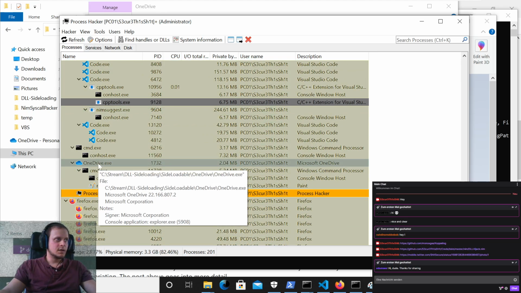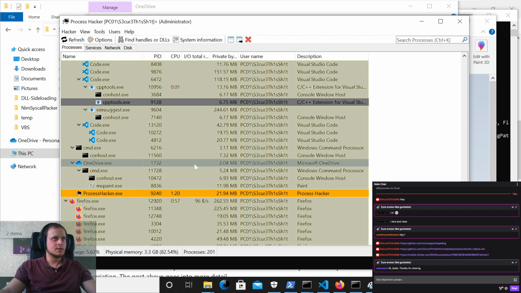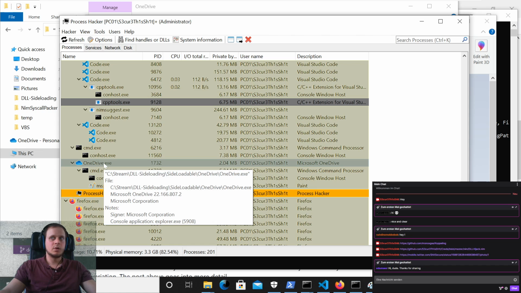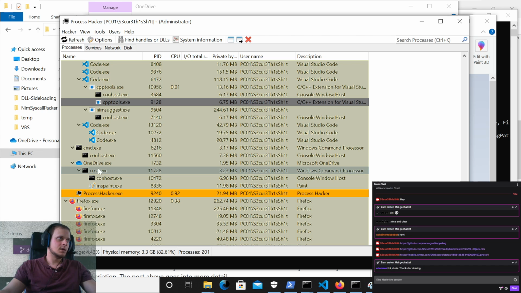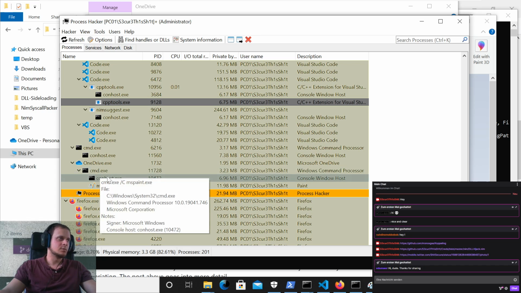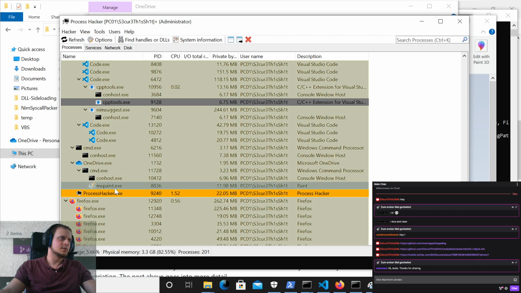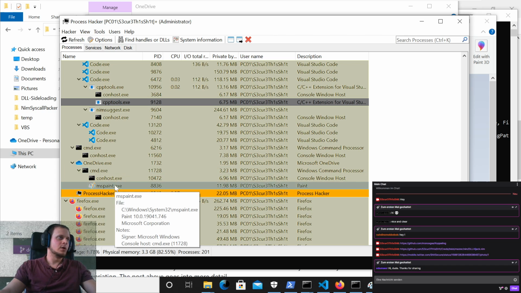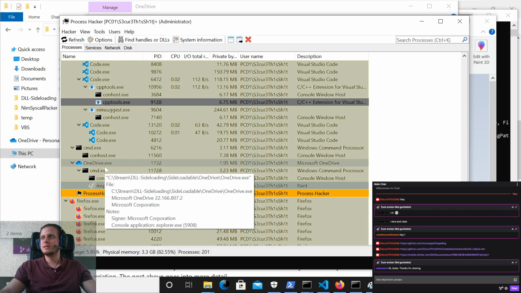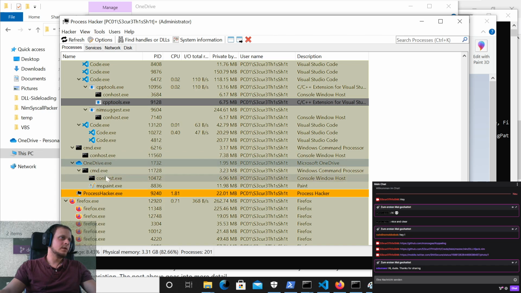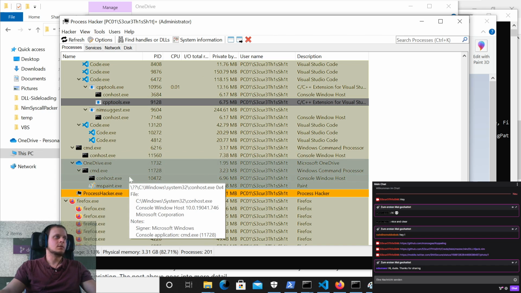So indeed, as you can see, OneDrive.exe is started. OneDrive.exe is signed by Microsoft and is the legit executable. And OneDrive.exe started CMD.exe, which always has conhost.exe in the backend, and CMD.exe started MS Paint. So MS Paint is running under a trusted signed application, and this is one thing which still evades many security solutions at the moment.